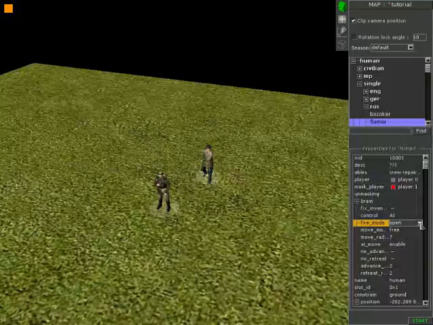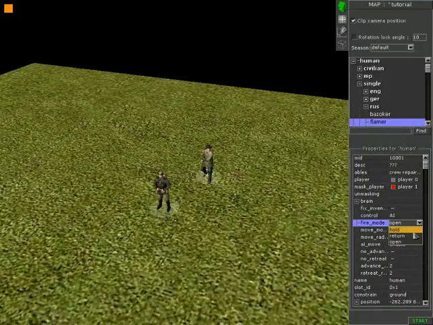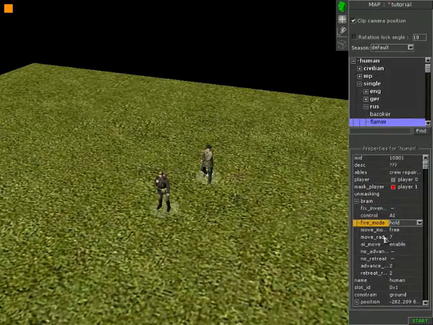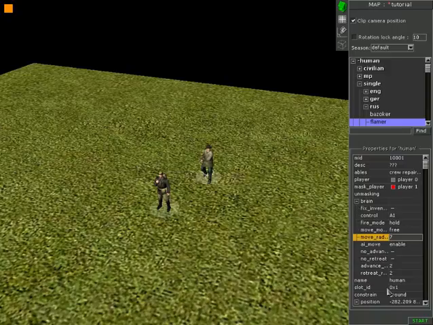Fire mode, we want him to have that on hold. This is the fire mode, the move mode, move radius. Move radius is a more advanced feature, but if you lower that, they can only go so far per run. So if you expand it, the people can advance and retreat faster, and if you make it smaller, then they advance and retreat slower.